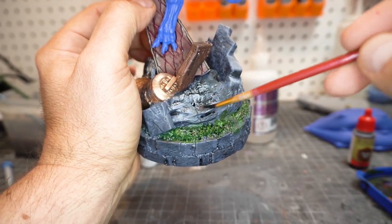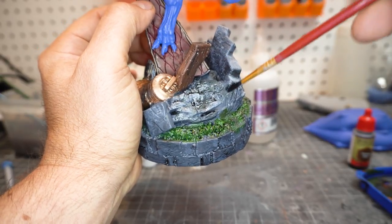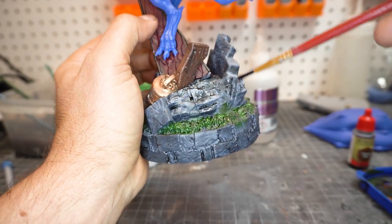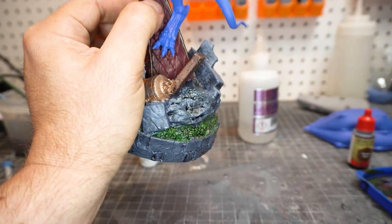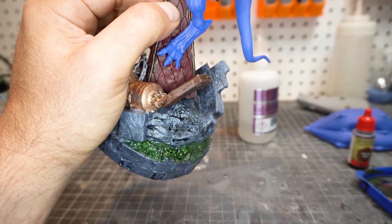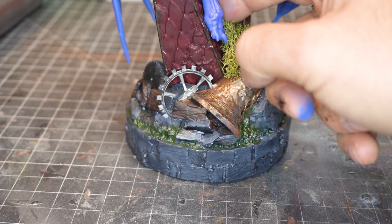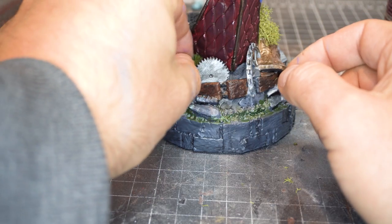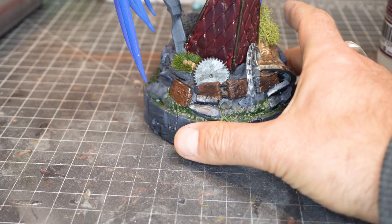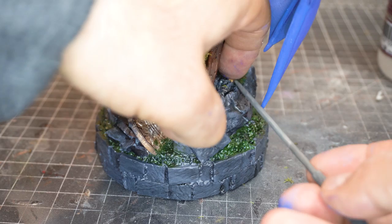Look at this rock — it just fills in the cracks and crevices and really gives it depth. I've already painted the highlights on the rock using a whitish gray, but those Army washes just really give everything a lot of depth by filling in those creases. And then I thought, you know what, I got some of this stuff because I'm fooling around with model bases to make them a little fancier. These are used for model trains and stuff — little tufts of grass and moss. I put those things on and I really like it. I'm going to use this kind of stuff a lot more.